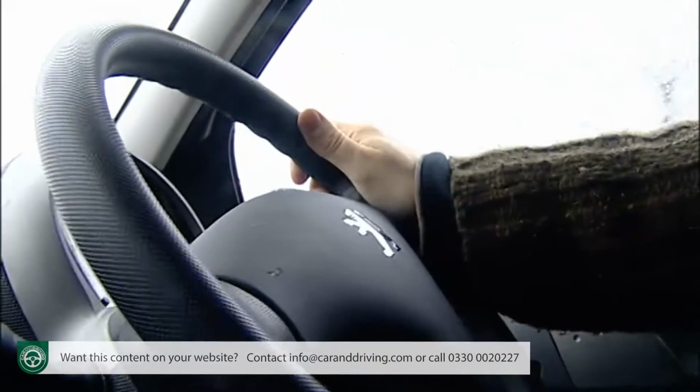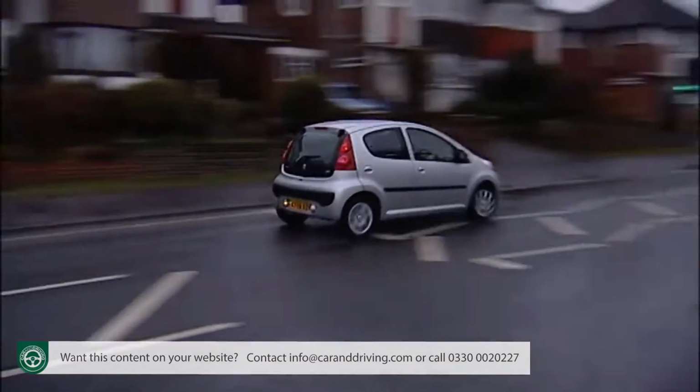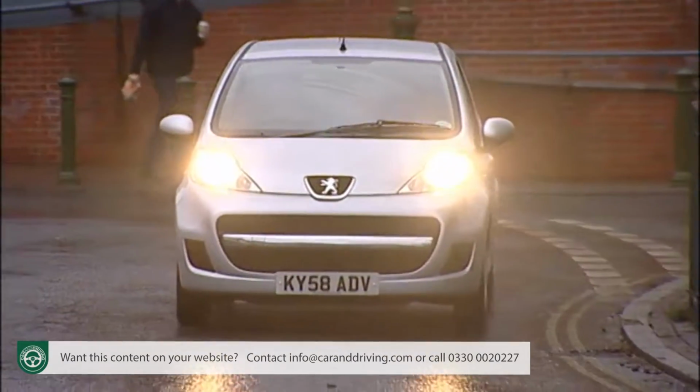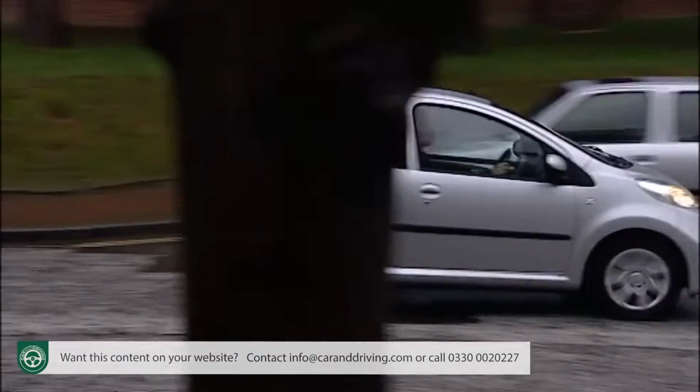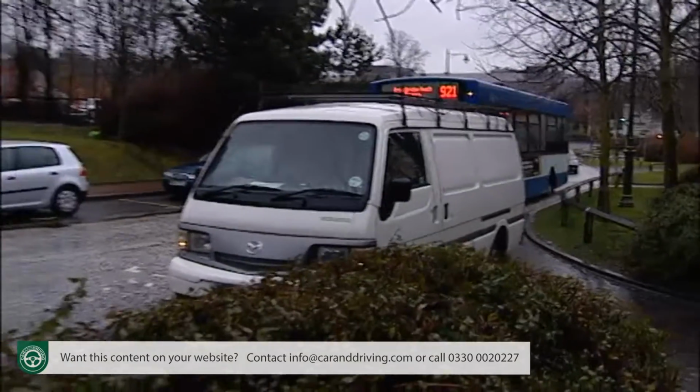Running a Peugeot 107 is about as financially painless as new car motoring gets. This car has a very economical 1 litre 3-cylinder petrol motor. It returns 62.7 miles to the gallon on the combined cycle in its current form, and that means you get about a 2% improvement over the original versions of this design. And 55 miles to the gallon should be achievable in normal motoring. CO2 is improved as well, down to 106 grams per kilometre on post-2008 versions of this car, and that means the model holds its very attractive Band B tax rating.